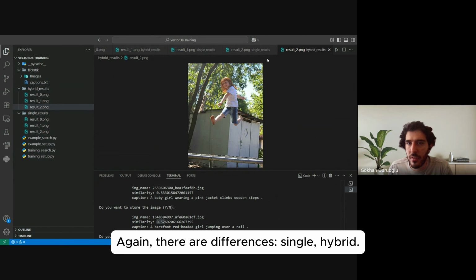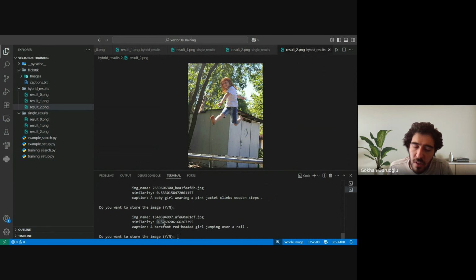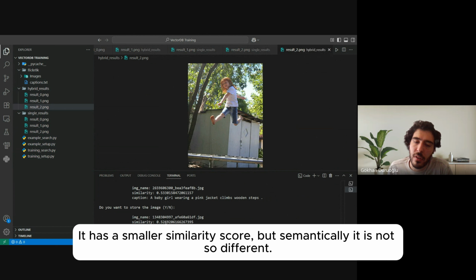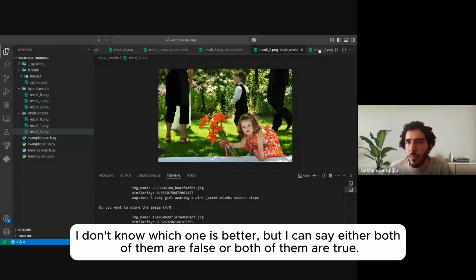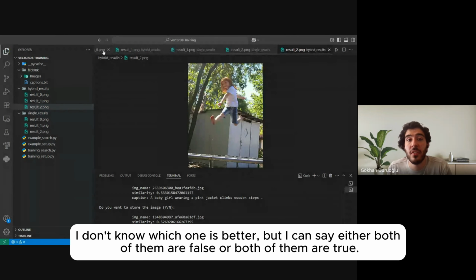Again, they are different. Single, hybrid. It has a smaller similarity score, but semantically, it's not so different. I don't know which one is better, but I can say both of them are false or both of them are true.